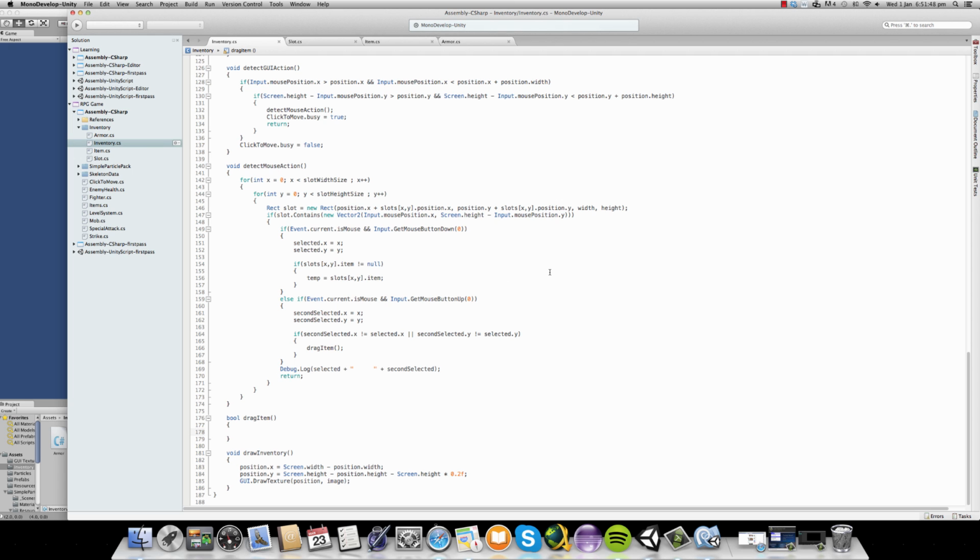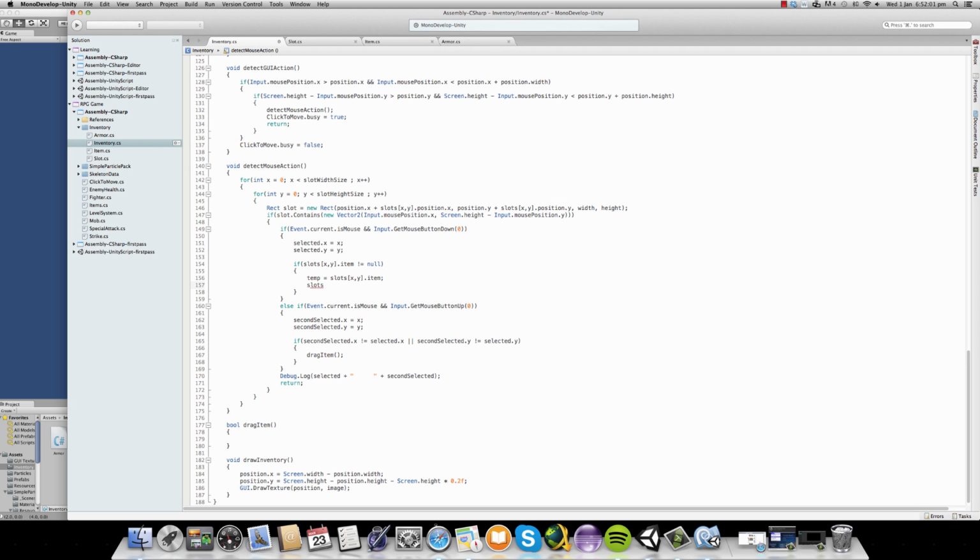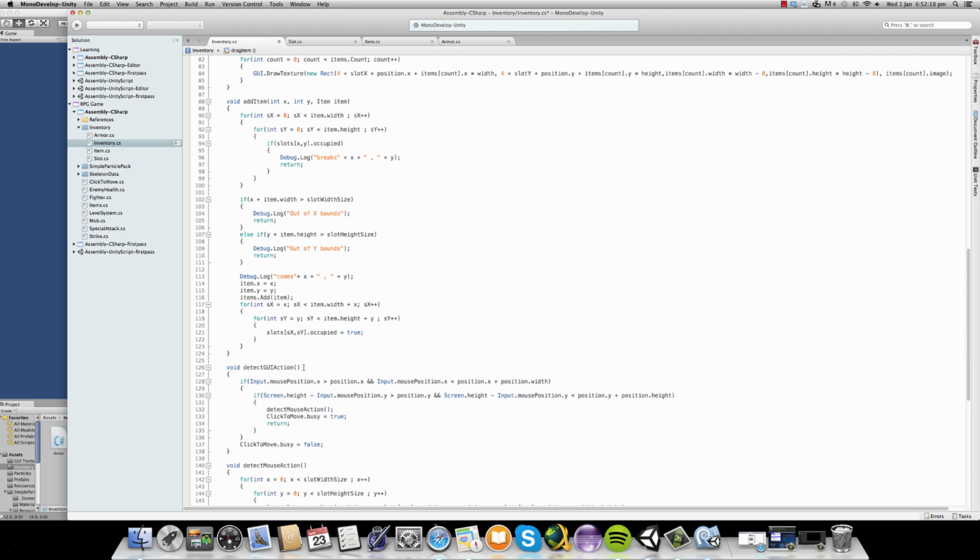So basically what it's going to do is it's going to take the x and y coordinate of the temp and then try to add it to the new x and y coordinate. And by the way, when we set temp equal to this, we're going to say slot x and y item is equal to null. Just for, yeah. And then we're going to say add item. Let me check a small thing.